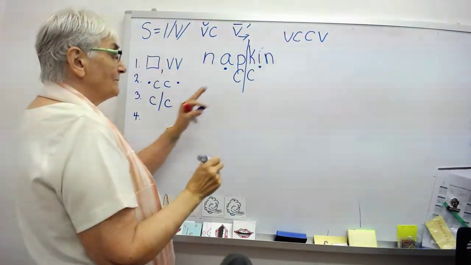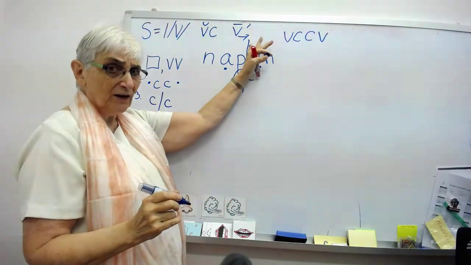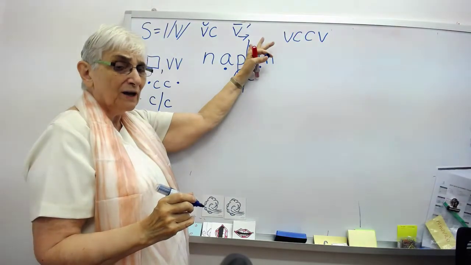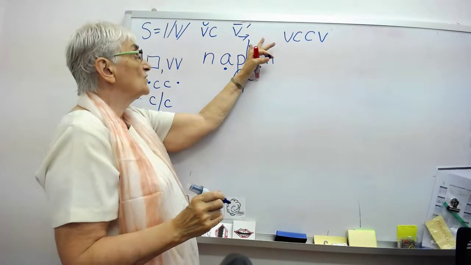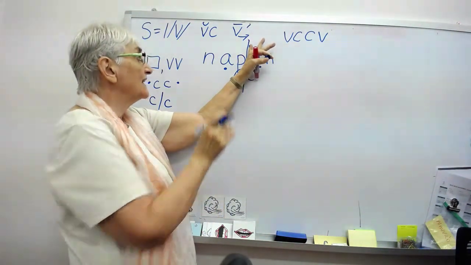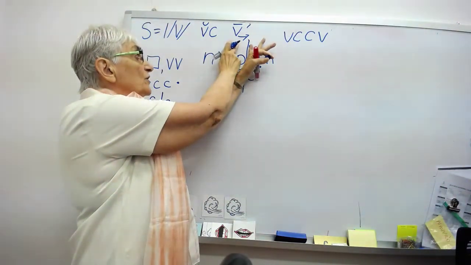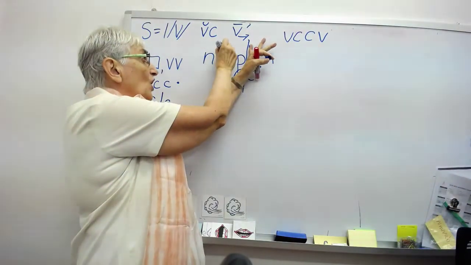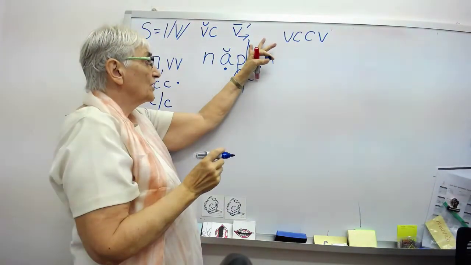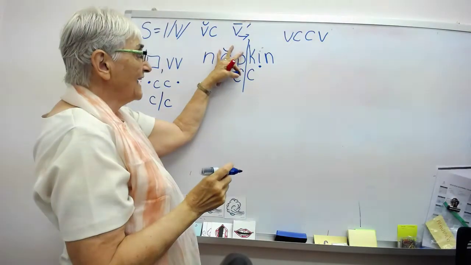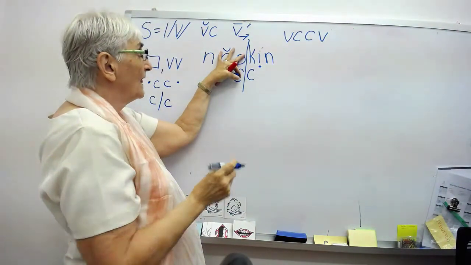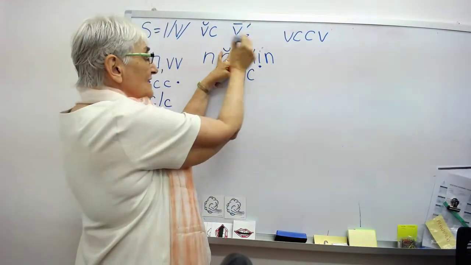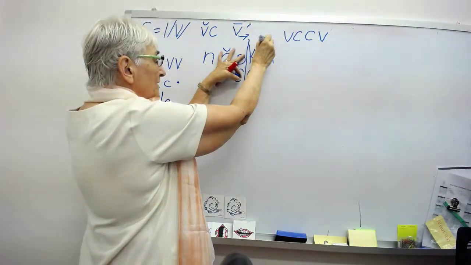My next step is to look at each syllable and decide how to code my vowel. So what pattern do you see? Do you see this one or do you see this one? Yes, it's this pattern. It's a closed syllable. So I'm going to code it with a breve. Let's look at the second syllable in this word. Which pattern is it? Is it this one or is it this one? Yes, it's this one. So I'm going to code it with a breve.